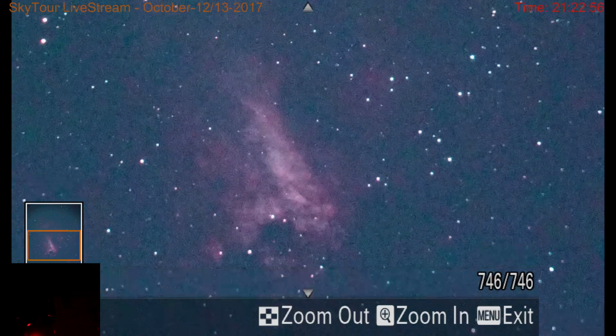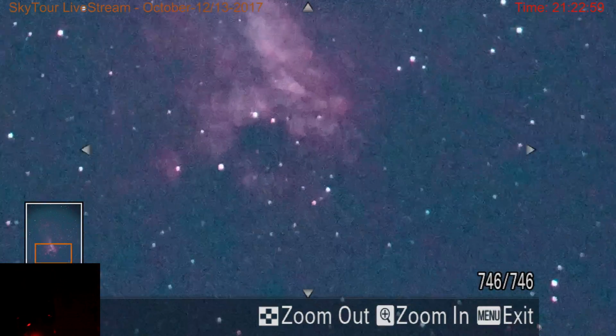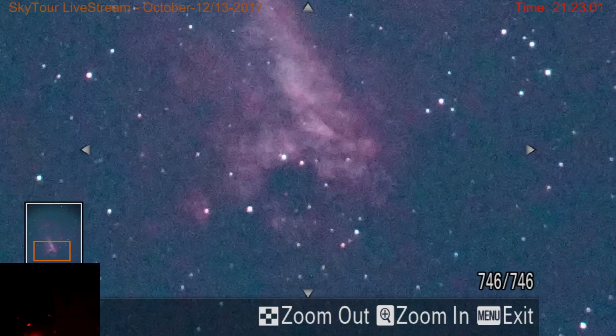However, look down here. You see that object right in the center, that round black area? You see that? Yeah. That is a dark nebula. Another one. So you're asking if we can see dark nebula. The answer is yes, almost everywhere we look. And Lagoon Nebula also has dark nebula. Lagoon's already set, so we can't really see that. Well, actually, it hasn't set, but it's behind the trees, so we can't see that. But see, this is a dark area as well.